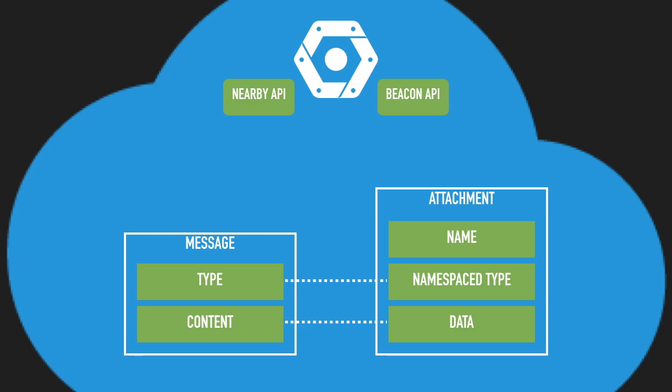The other thing, as I mentioned, that Nearby does is it transforms the data. So that name, type, and data that are in the actual attachment when you're working with the API, on the client side, they get transformed into a type and content on a message. Other than the name changing, exactly the same data. Okay, so you're not going to see an attachment anywhere in the Android code or in the iOS code. They're going to be called messages. But the data is from the attachments that you originally created when you provisioned these things in the API. Okay, so a little bit of semantics, but everything's still the same.